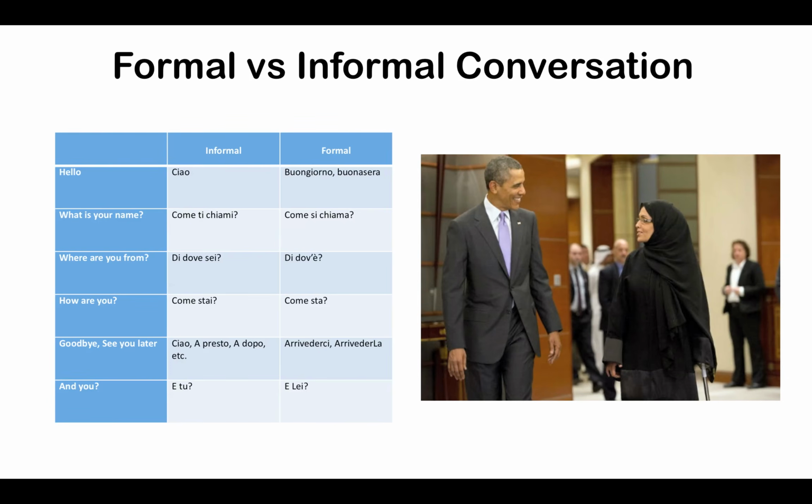So, hello, buongiorno, if it's in the evening, buonasera. What is your name? Come si chiama? Where are you from? Di dove? How are you? Come sta? Goodbye, arrivederci. Or, if you want to be very, very formal, arrivederla. And you? E lei? So, somebody has just asked you come sta, you respond, and then you want to ask them, you can respond e lei.